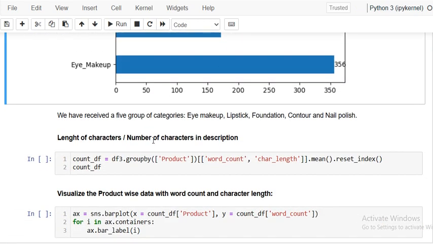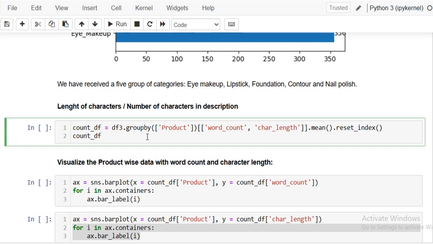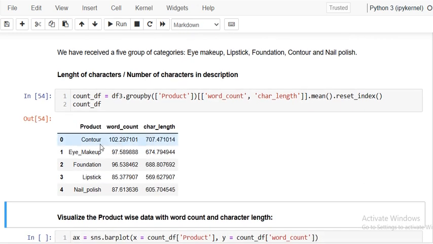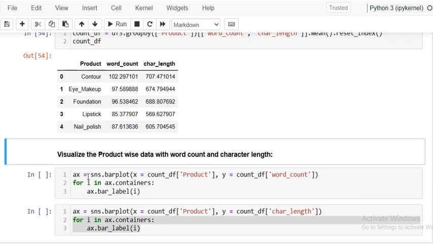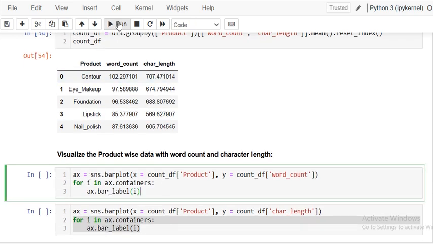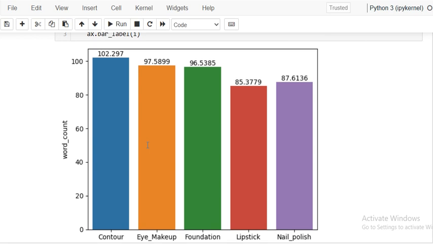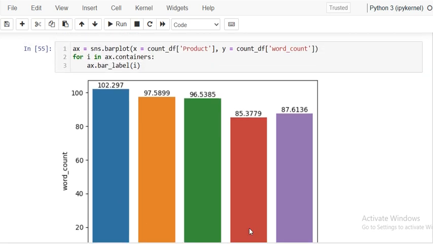Now you can use this average count for the new product, and you can visualize this as the usual bar plot here: counter, eye makeup, foundation, lipstick, nail polish.